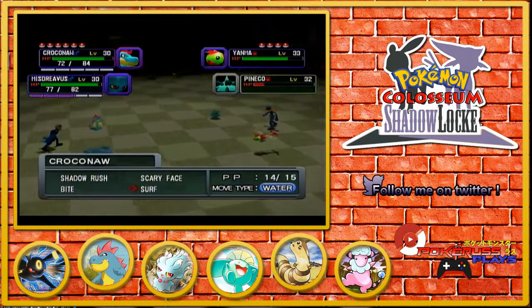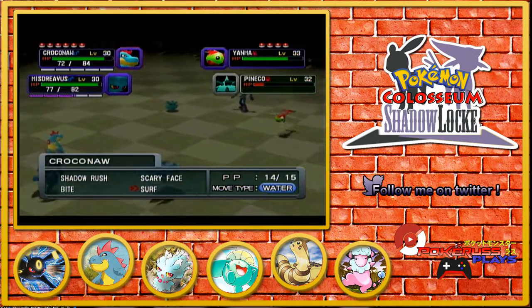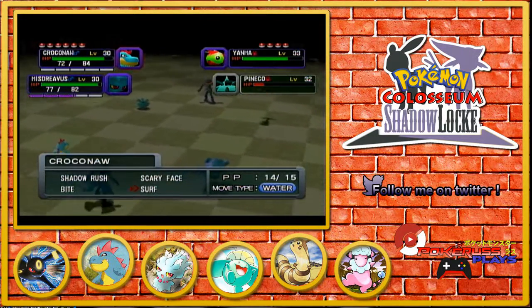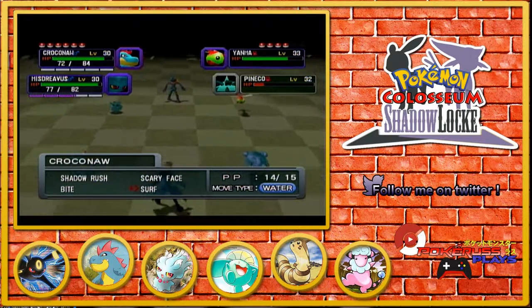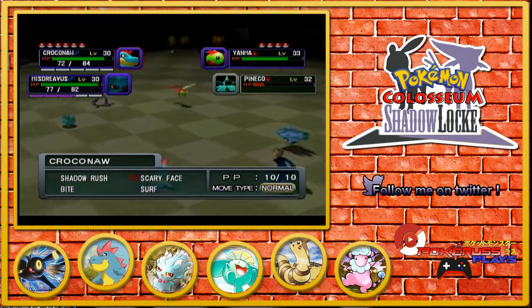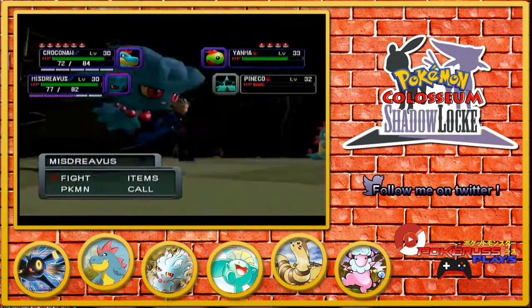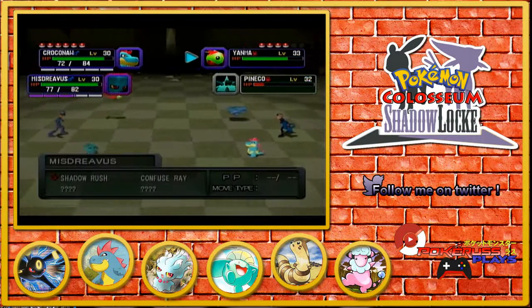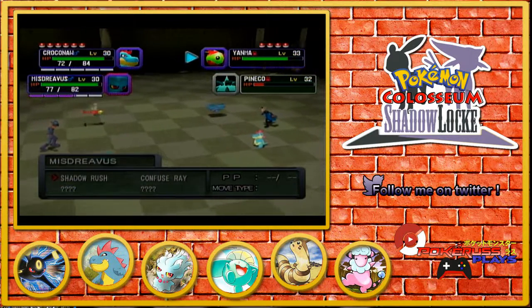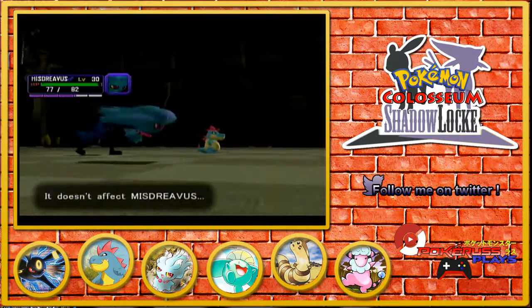So, Yanma's probably faster than us. I think it was faster than us anyway. Yeah, it was faster than us anyway. So, I think we're going to just focus on surfing here, since I know that doesn't do too much to Yanma. And we're also going to Shadow Rush the Yanma. I think it can take both those hits.